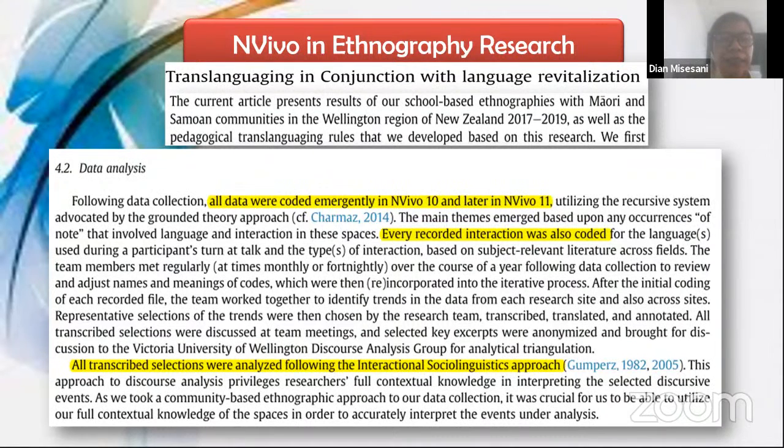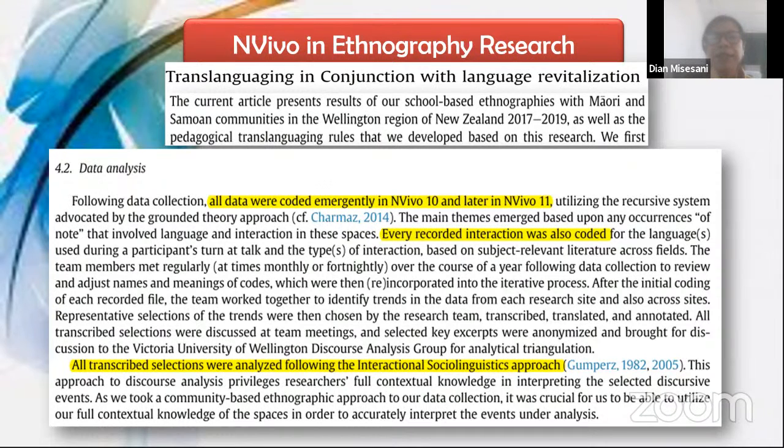So in the data analysis, the researcher collected the data, and all the data were coded emergently in NVivo 10 and later in NVivo 11. So there was a change there from NVivo 10 to NVivo 11.